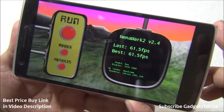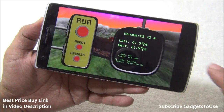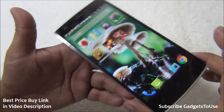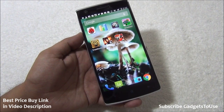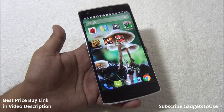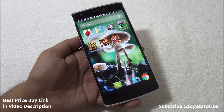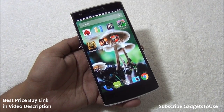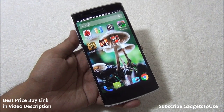61.5 fps, and as you can see, this is one of the best scores you can get, and this device can handle almost any high definition game provided you have storage for the same. Again, this one does not have an SD card slot, so you will be limited with the storage, which is approximately 11 GB, which you will get on the 16 GB variant of this phone. But in case you buy the 32 GB variant of OnePlus One, you will get approximately 23 GB, which is quite sufficient to have more high definition games.